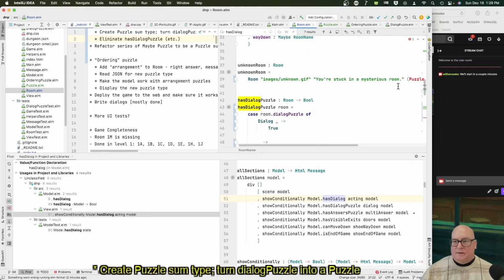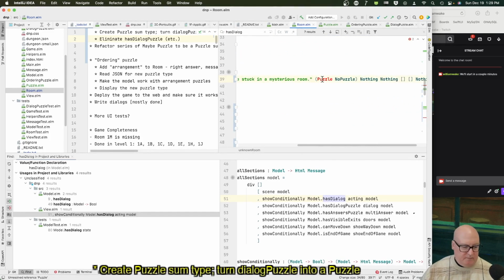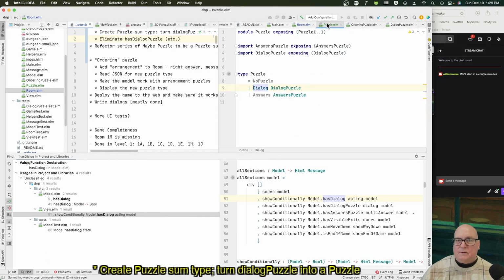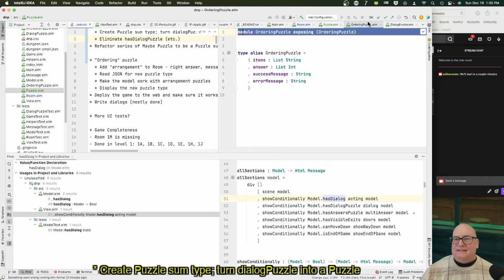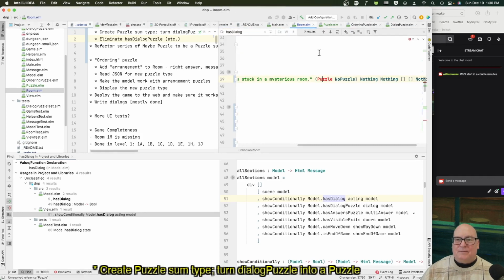Okay, no. Unresolved reference puzzle. Okay, I think this just exports the tags, but not the puzzle creator itself. No, I'm wrong. Oh dear. Okay, what's the problem?